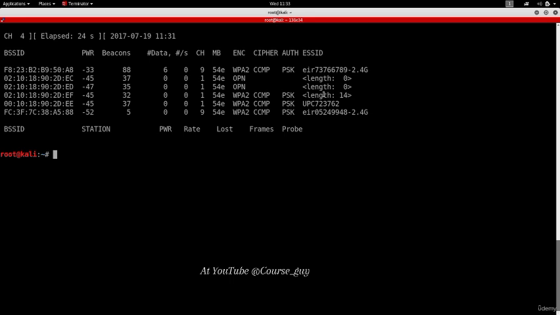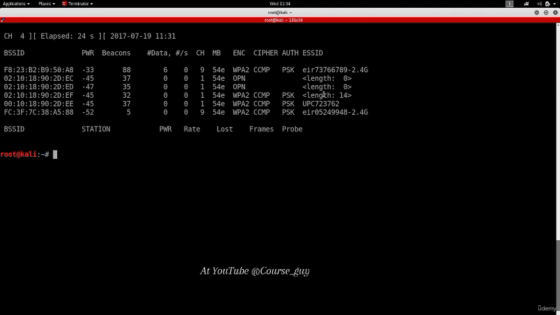Like I said, there aren't many wireless adapters that support 5 GHz, but I have an adapter here. It's the Alfa AWUS036ACH, and this adapter supports both 2.4 GHz and 5 GHz frequencies. It's not as good as the other Alfa, but it does the job. Now, if you want more information about wireless adapters, check out the link in the resources. I'm not going to talk a lot about what wireless adapters do, but in this lecture, I want to show you how to sniff and discover 5 GHz networks, so that you can use all the attacks that you've learned in my previous videos with 5 GHz networks.